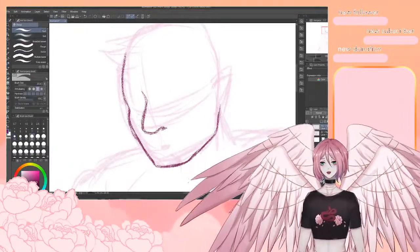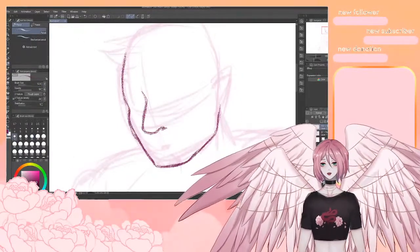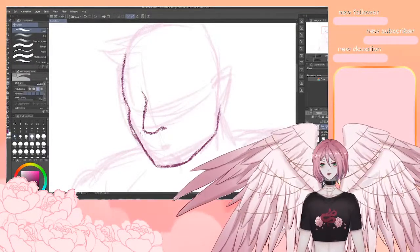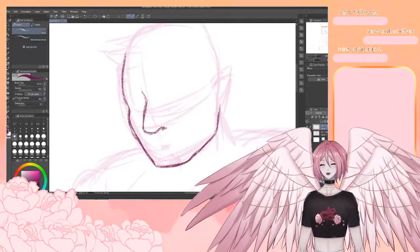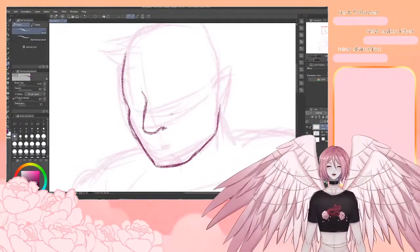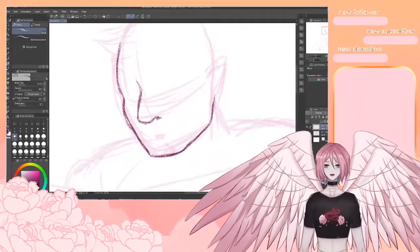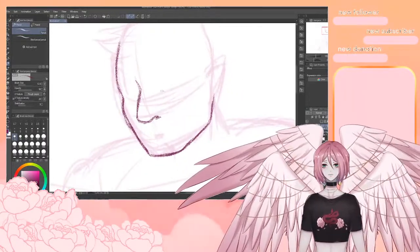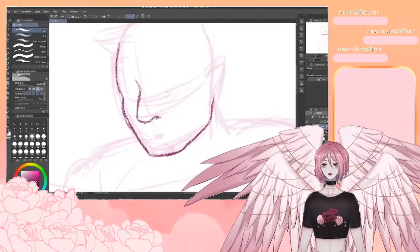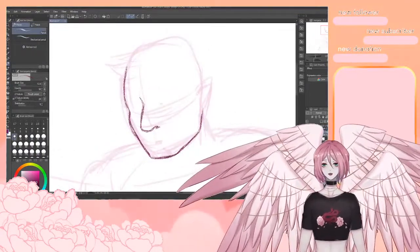I feel like Rock would have an aquiline nose, like the sort of bowed out kind of bridge of the nose. I really think that nose shape is very pretty, and I see so many people that have the aquiline nose and hate it, and I'm like, why? It's gorgeous. You look gorgeous. Please stop hating yourselves. But I feel like as an artist, I'm also a lot more willing to appreciate different types of features.